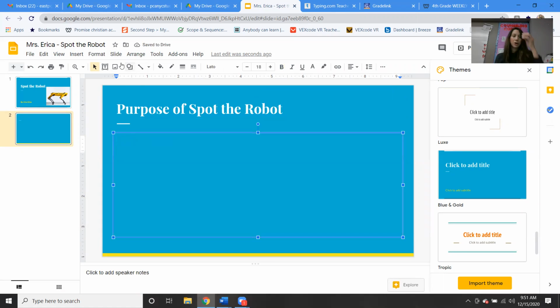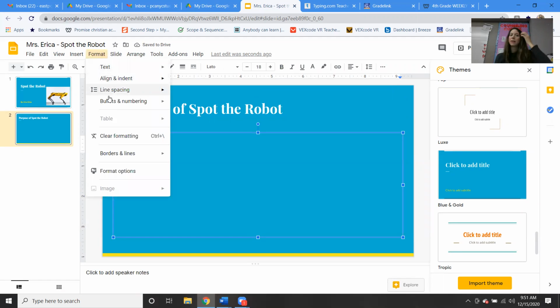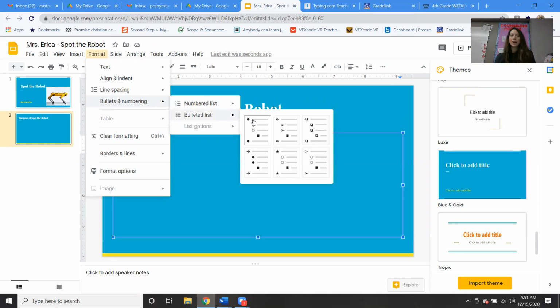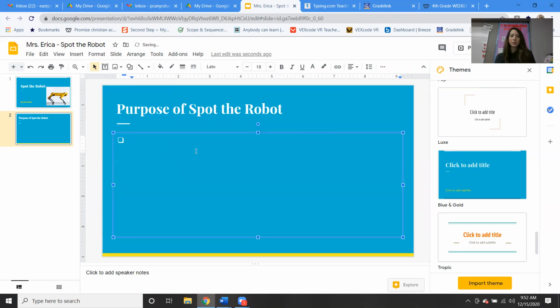And then I'm going to go into format, bullets and numbering, and add in some bullets. They have circles, diamonds, squares, arrows, stars, these little arrows. I think I'm going to go with the squares. So now it'll be squares.